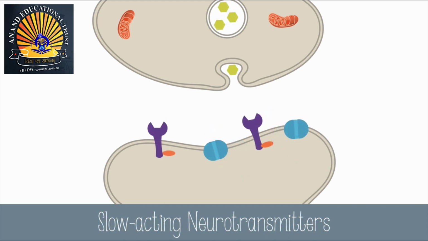Slow-acting neurotransmitters are also called neuromodulators. It will take hundreds of milliseconds for these neuromodulators to trigger an action in the postsynaptic cell. This is in part because they use secondary messengers to affect ion movement. These neurotransmitters are often not reabsorbed or broken down, so they spend more time in the area and can affect more neurons. Slow-acting neurotransmitters will modulate the actions of fast synaptic transmissions for relatively long periods of time, like minutes or even days. Slow-acting neurotransmitters include dopamine, serotonin, and noradrenaline.